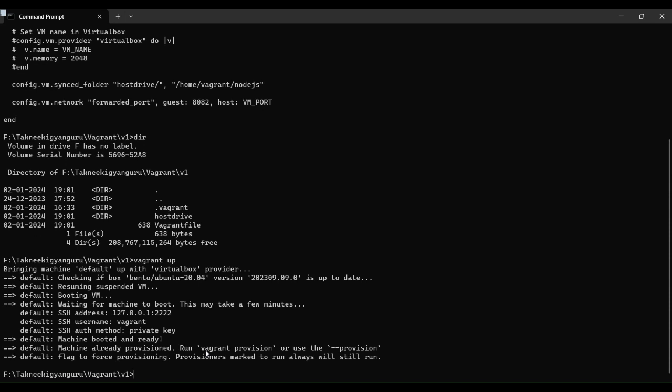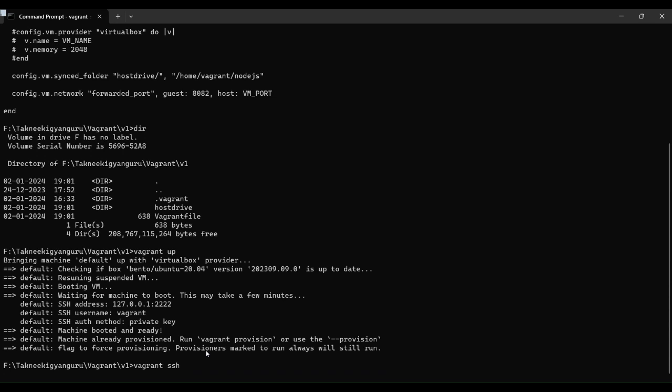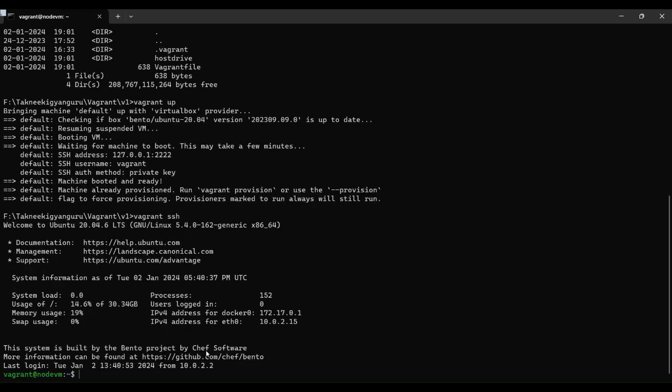Okay, so the Linux box is ready. Let's run vagrant ssh. This will log into your Ubuntu box. Now you can see you are the vagrant user.